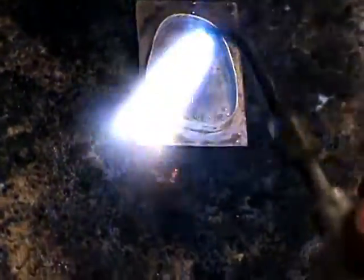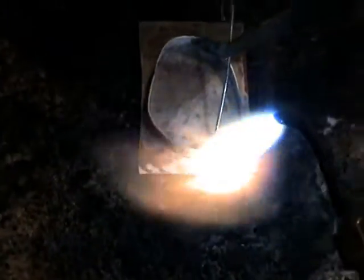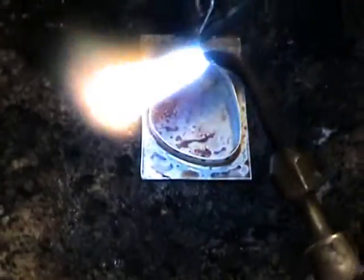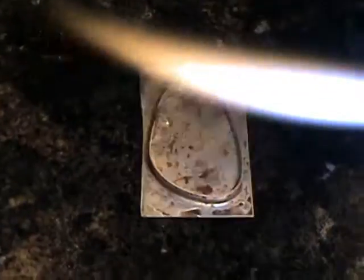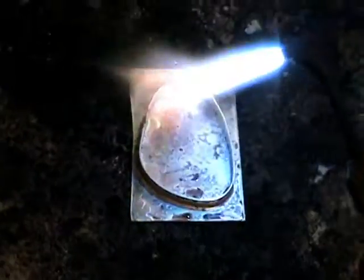See how high I keep the flame — the end of the blue tip of the flame is the hottest part. Watch your flux: when it turns clear, put your solder down on the inside right at the seam. Keep moving your piece, and then all of a sudden it'll just start to flow. I always go right to the edge of the first problem area — the seam — and put some solder right there so the seam doesn't get too hot while you're soldering the piece down. Make a circular motion and your solder will follow the heat. See it run all the way around, soldering all the way around the piece.